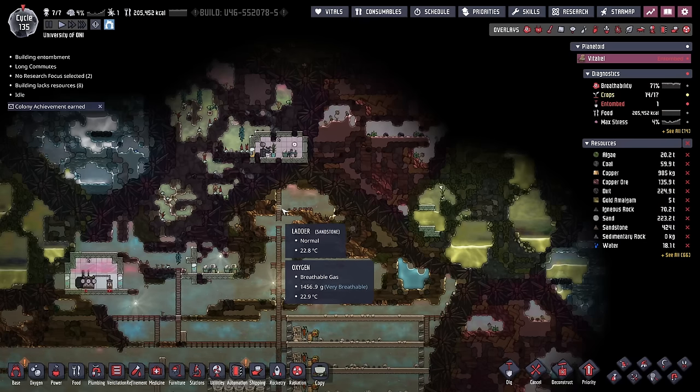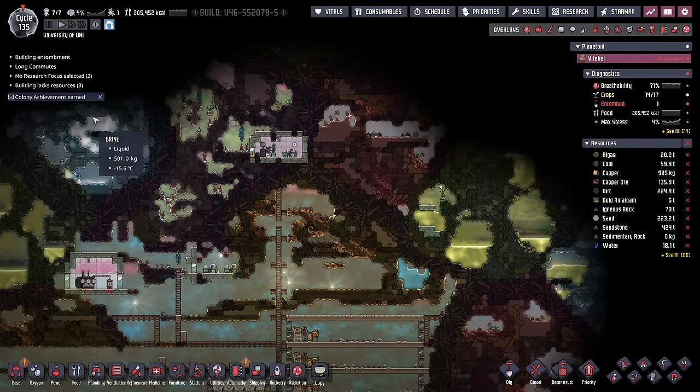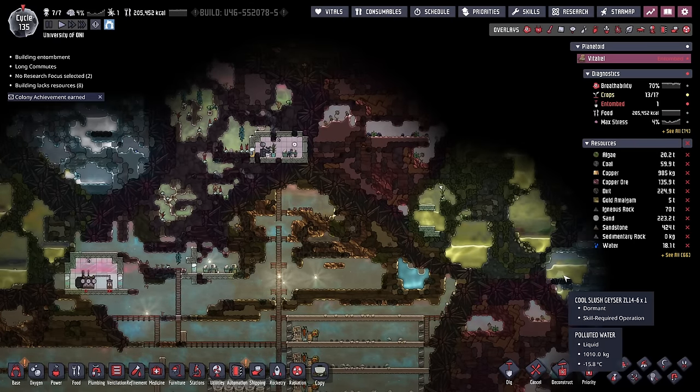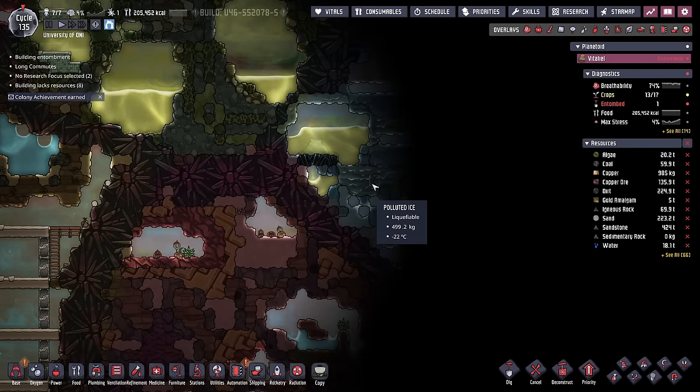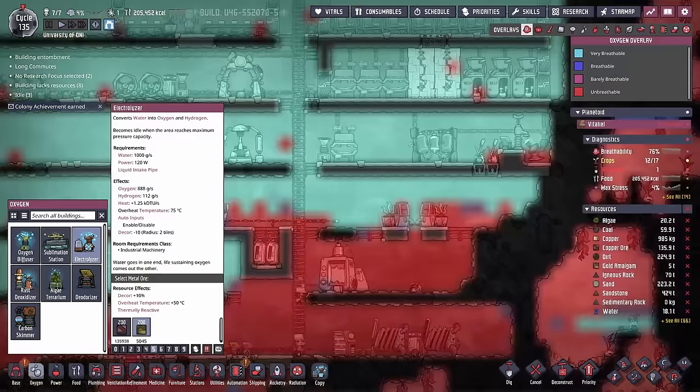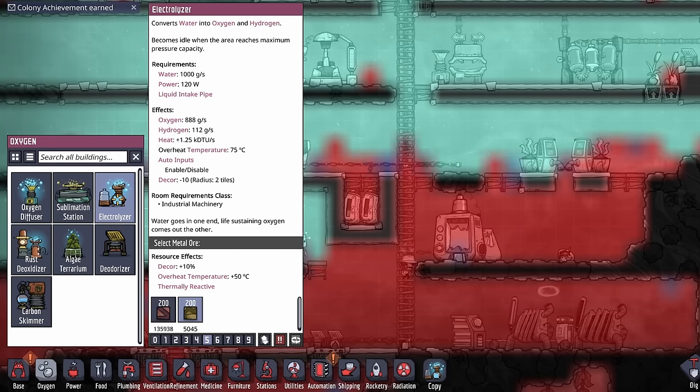I mean, just to the north of our colony here, we have a saltwater source in the form of a cool salt slush geyser over here, and then we also have a cool slush geyser that outputs a bunch of polluted water. We can also take all this ice and turn it into water. It's for that reason that people typically turn to the electrolyzer, because it takes 1 kilo of water per second and 120 watts and gives you 880 grams per second worth of oxygen.